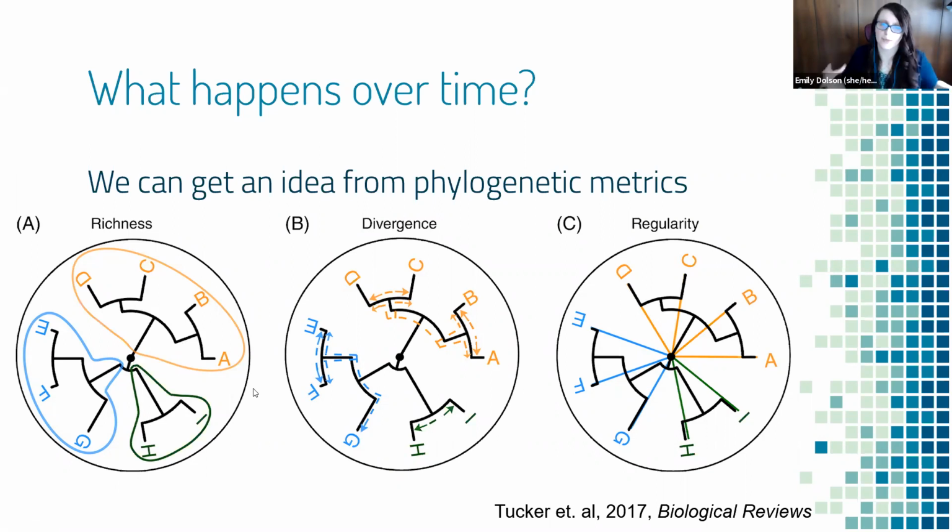And that's a very information-rich way of conceptualizing the population, but it's a little hard to compare statistically in a useful way. So we can extract summary measurements from these trees. There are a lot of them. The one I just want to call your attention to right now is richness, because that's the one that I'm going to use here. And that's basically just measuring the total amount of evolutionary history represented in the tree. It's just a nice way of getting at how much the tree has diverged.